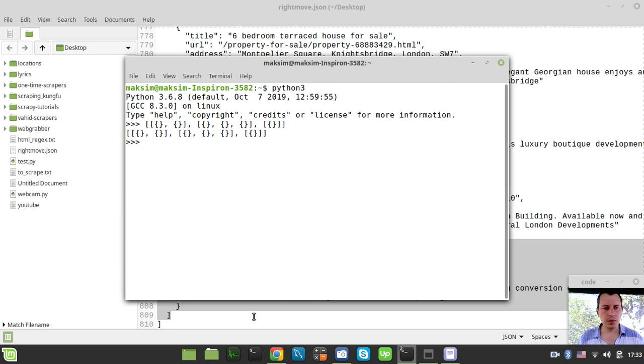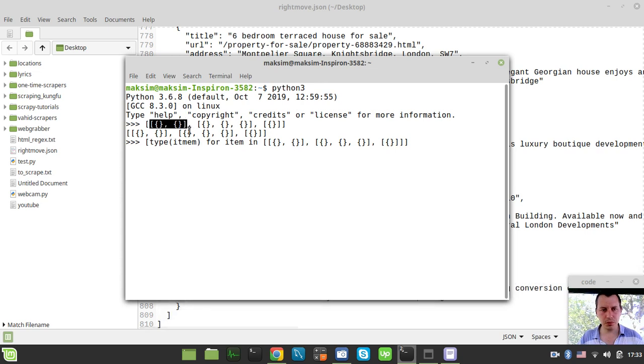Okay. So if we now try to loop over this list and say for item in this list, the type of our item should be a list because we're looping over these items, right? Yeah, it's a class of list.